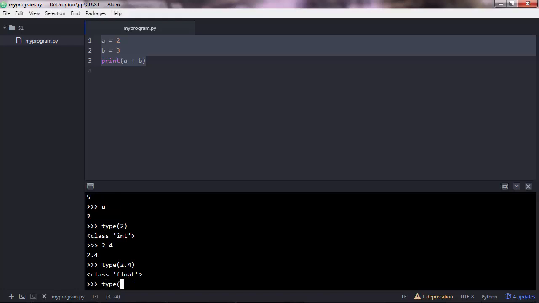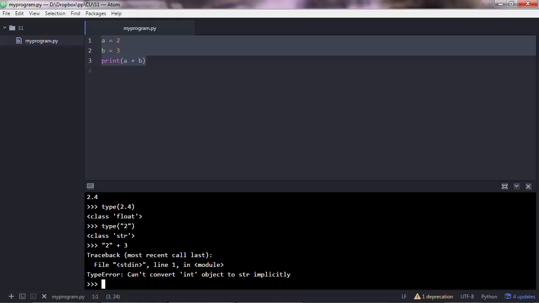However, if you do type 2 in quotes, you'll see that this is a string, it's not a number, and therefore you cannot make operations using a string and a number. Python will give you a type error, saying cannot convert integer to string implicitly. When you do a string plus something else, Python expects you to add another string after the plus sign, so you cannot convert this to a string implicitly.